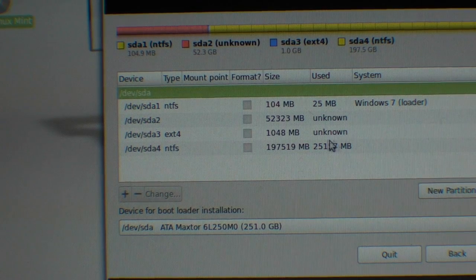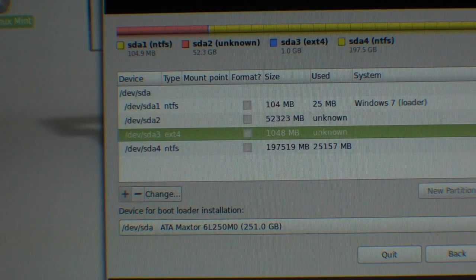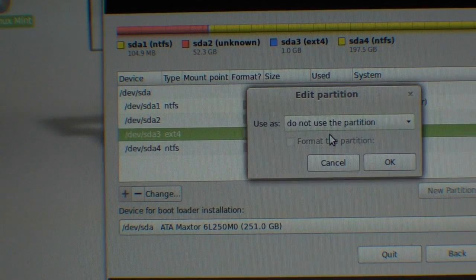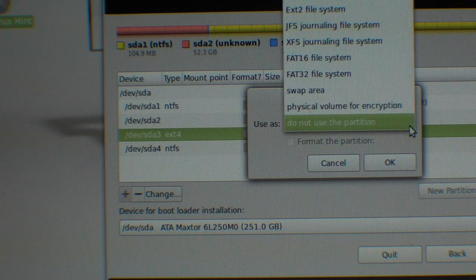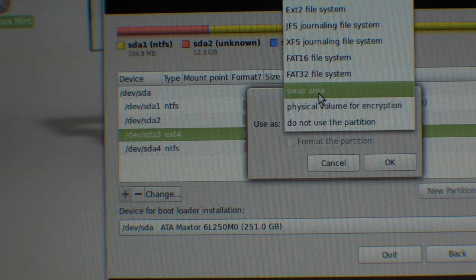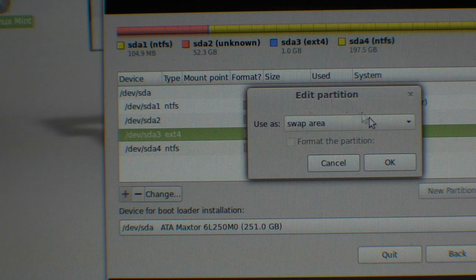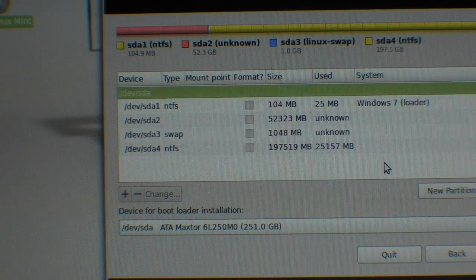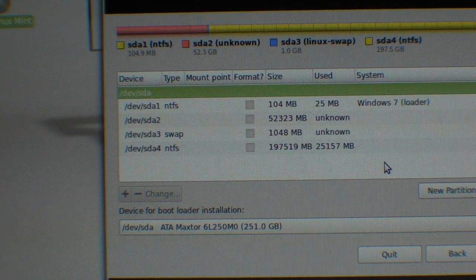So what I'm going to do is click on that and double click on it, and then just change it to swap area. So that's your swap file on the 1 GB partition. So you double click on the drive basically, and then obviously it'll do its magic and set it up.